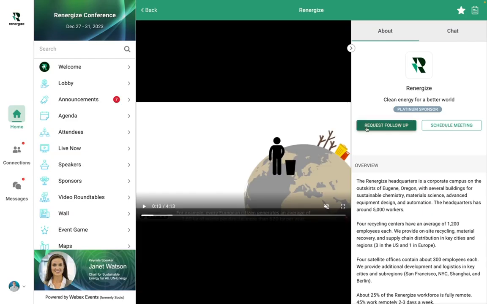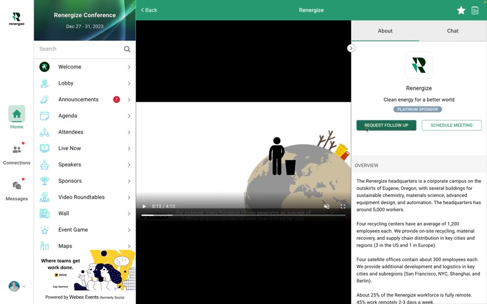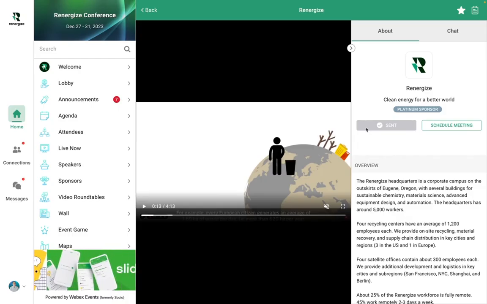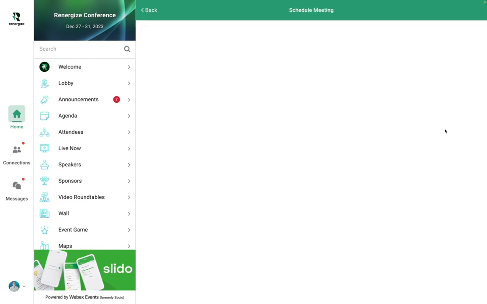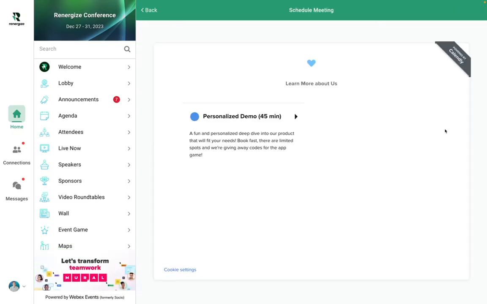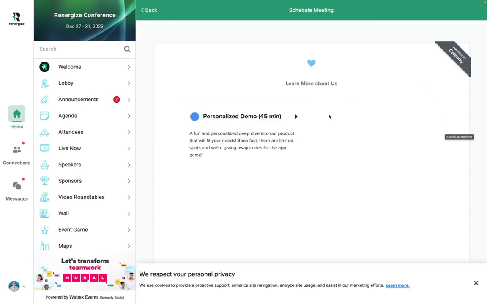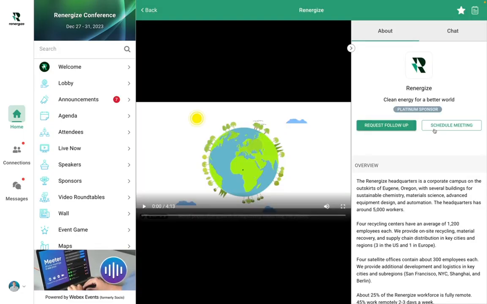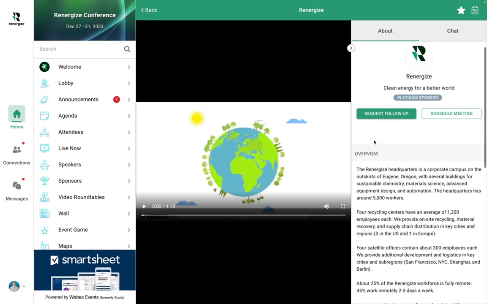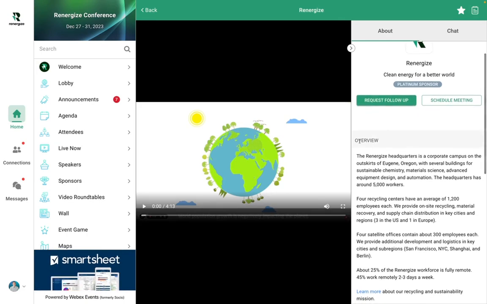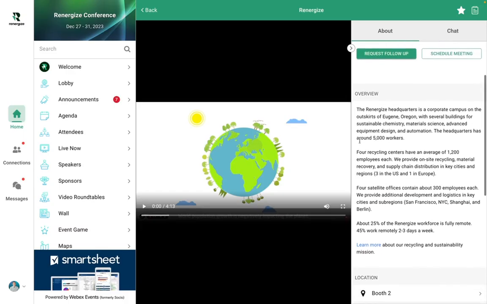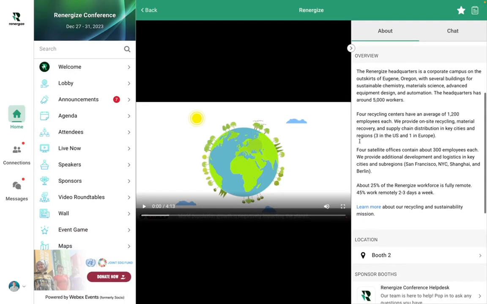And then we have these 2 call to action buttons where I can actually send a digital business card to that specific sponsor or partner, letting them know that I'm interested in learning more and providing them with my email address. Now, the second button can actually go to whatever website that partner or sponsor sees fit. So this one example is a Calendly meeting link. But if instead of schedule a meeting, we wanted this to say online store, learn more, that is completely custom from booth to booth.